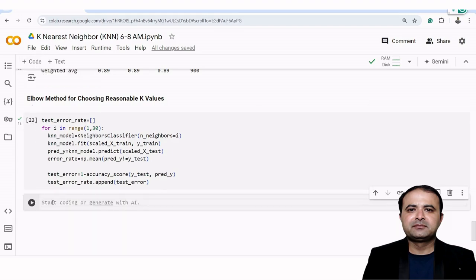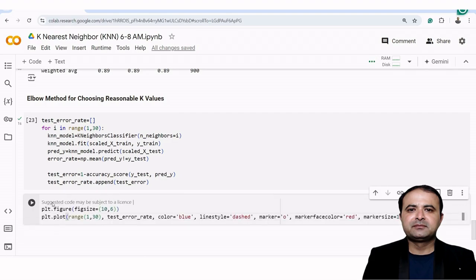then I want to show this data with plt dot plot, a range from 1 to 30 against test error rate, with color lines and markers, and we can also use the legends, like plt dot title, x label, and plt dot legend.